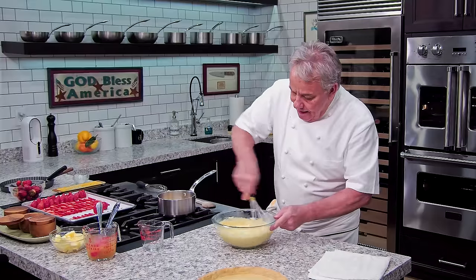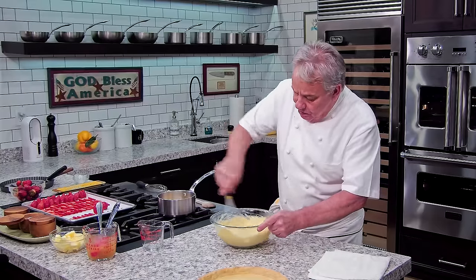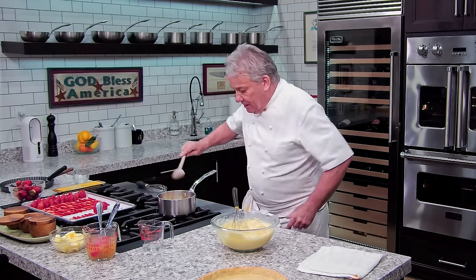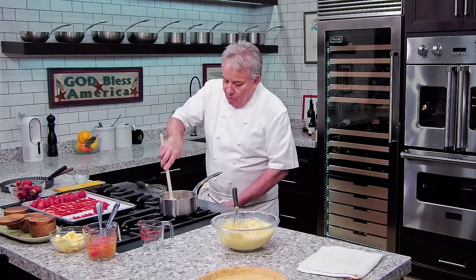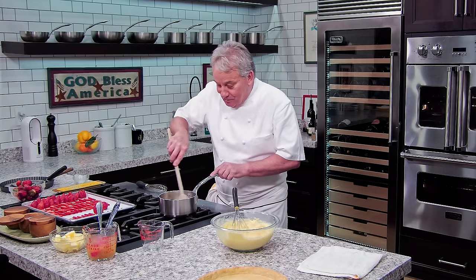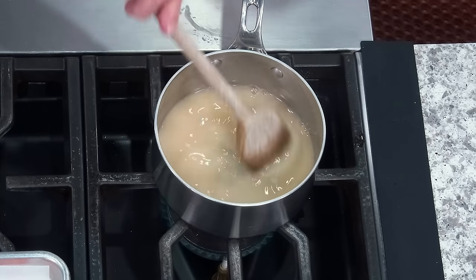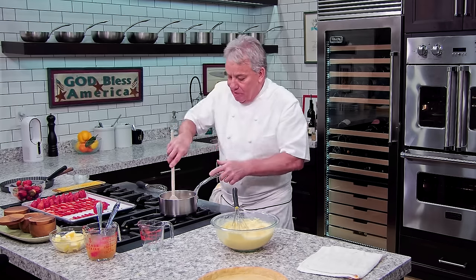All right? And I'm not sure I'm going to need all of it, but now you can take a spoon and just put it on here and it'll be just fine. But I've got to wait for the glaze anyway, so I'm going to put it in a pastry bag because it'll be easier and it'll look more professional. After all, I'm a professional, so I want to make sure it looks good for you guys. I don't like to be sloppy. And so I'm going to put it in a pastry bag, and I cut the strawberries already.